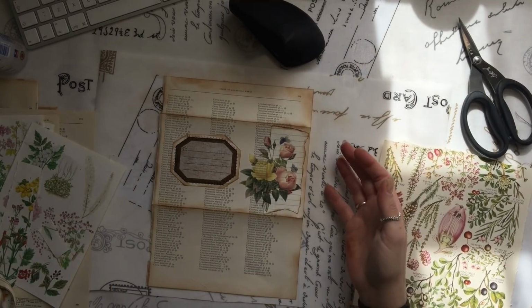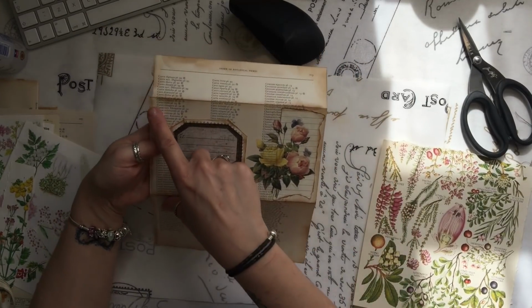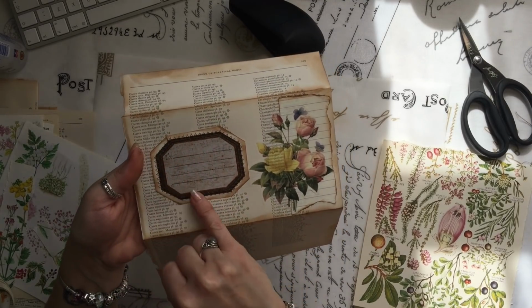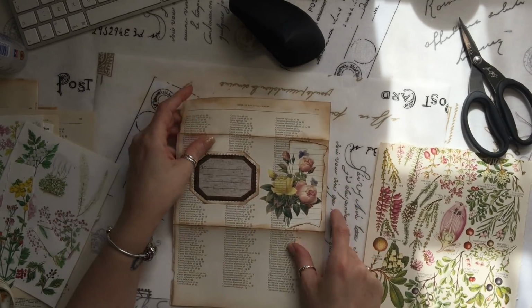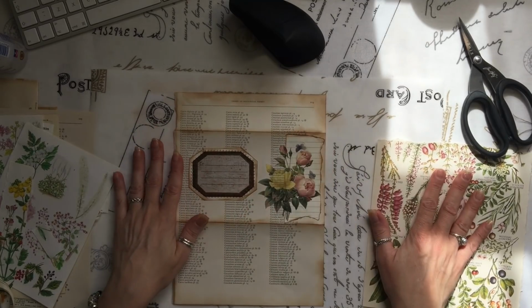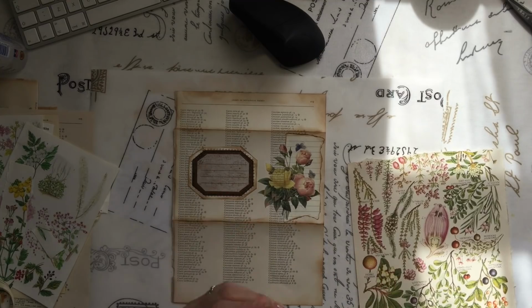So I'm back. What I've done is I've just inked all the way around the envelope and this part, and I've also sewn around and cut out the border and then stuck that on to my envelope. Now I will show you the other ones that I've finished, but I just wanted to finish this one off and show you how I did it.